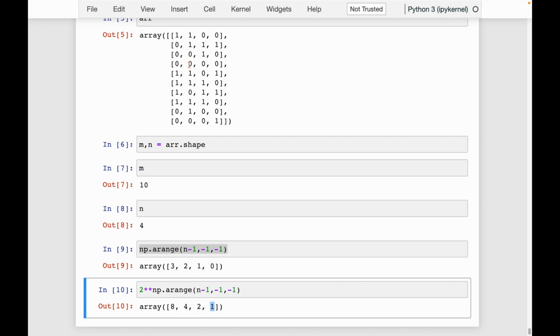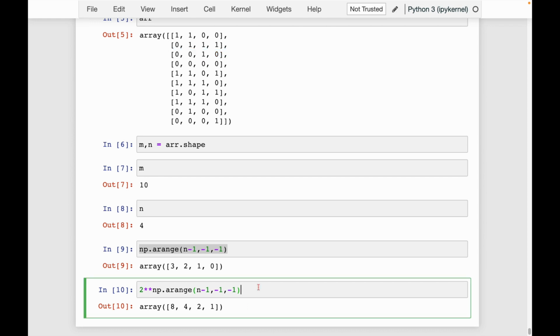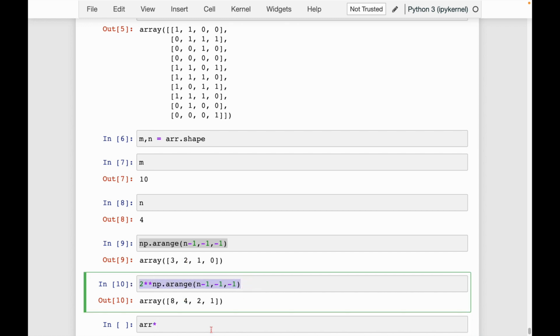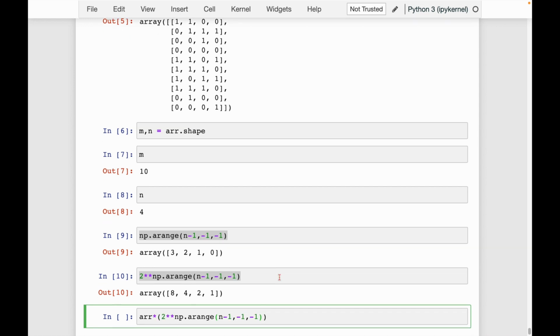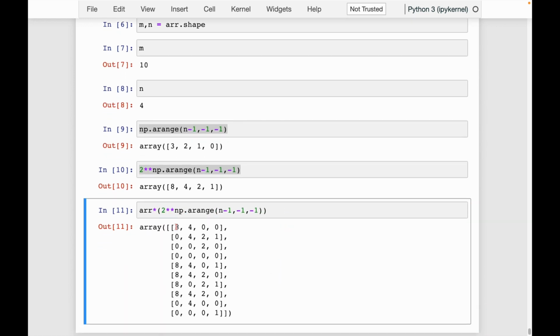And now all I want to do is multiply these numbers across every row of the array. The way we can do that is I can just say arr times this, and again, using our broadcasting rules, this should work just fine. We can see here we got 8, 4, 0, 0, 0, 4, 2, 1, so looking good so far.